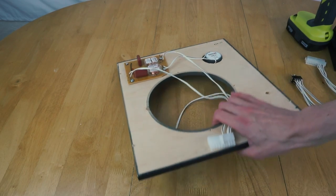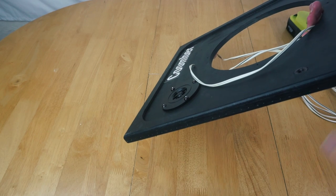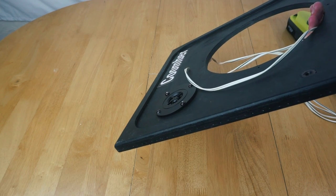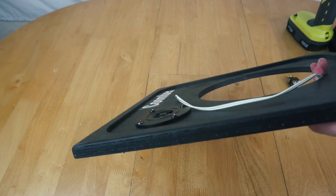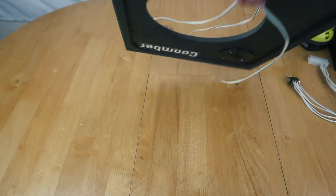So the next step is to get that original mesh put back on the front of this, which isn't going to be overly fun because it was all stapled and I've not got a staple gun. So we're going to have a fun session of trying to use a hammer to put some staples back in. But we'll try and get that back on and put it all back together.